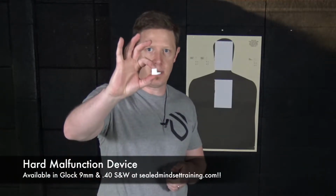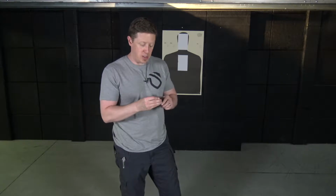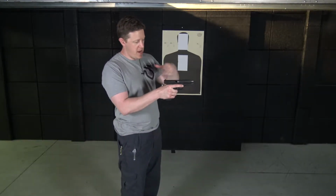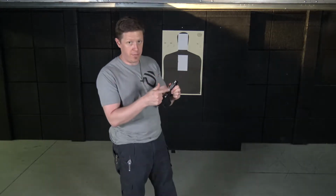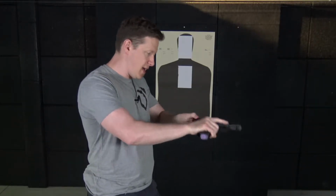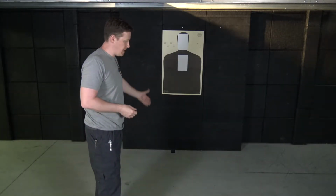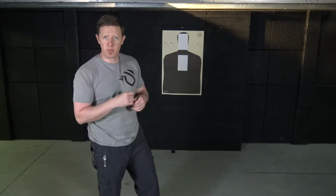We've made something called the Hard Malfunction Device. This little device is a piece of semi-hard plastic that fits into Glock 9mm and 40 caliber handguns. When this goes into the magazine and gets picked up by the slide in the cycle, it causes a hard malfunction. No matter how many times I tap and rack, that device won't come out, forcing me to go through my hard malfunction response, the proper correction to get that gun back up and shooting again. With this, we get that feeling of the clunk of the hard malfunction so we can build the stimulus we need to engage in that hard malfunction response right away.